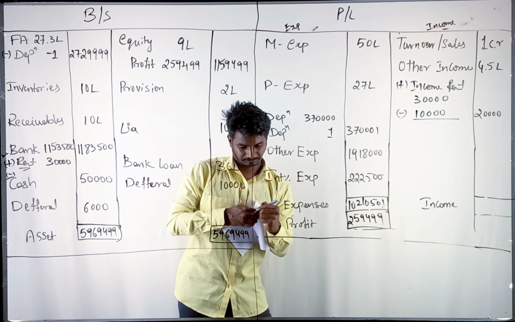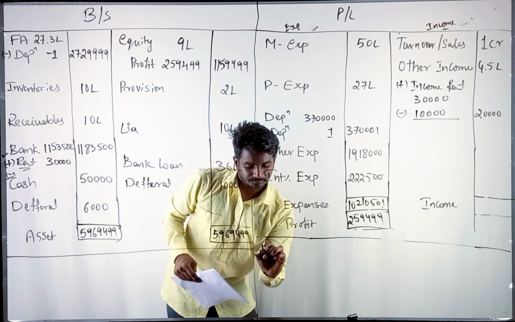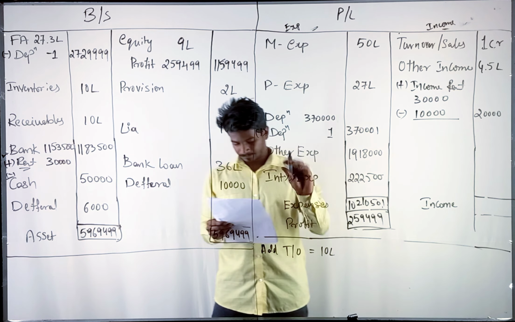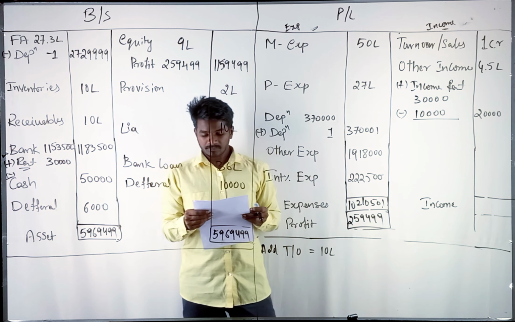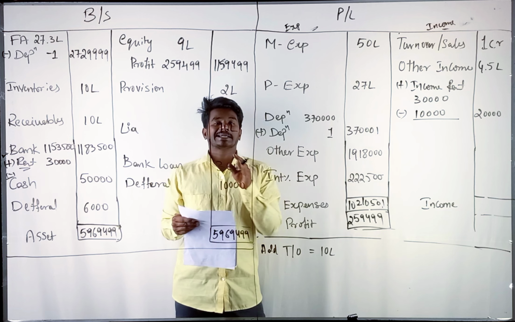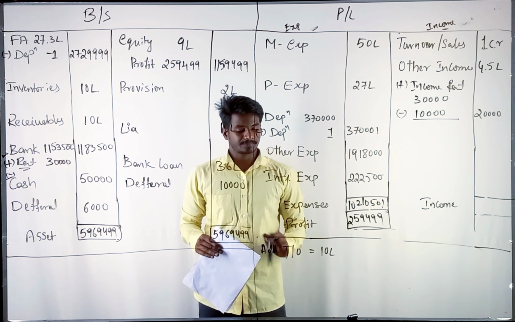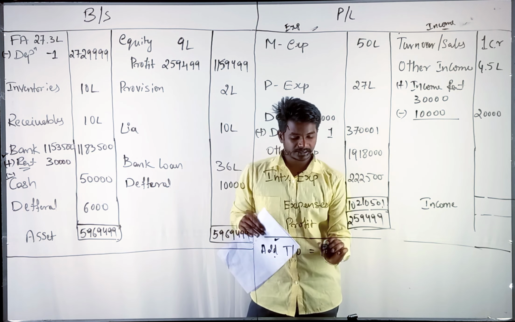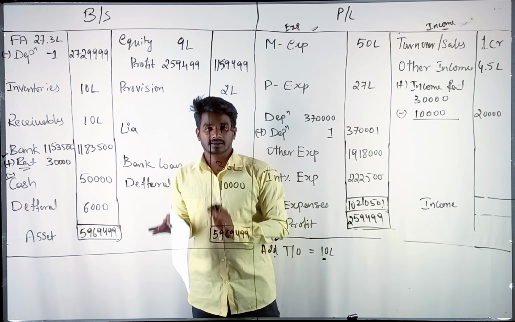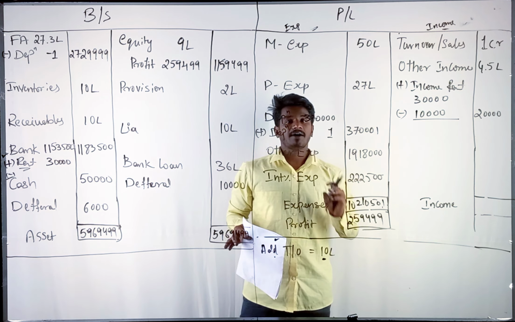Additional turnover is 10 lakh rupees. Fine. Next, payment for this additional turnover by customers remains off. Means we have made sales. Turnover means sales. Right. We have made additional sale for 10 lakh rupees, for which whatever the buyers, the customers are there, they have paid only half payment. That means 5 lakh rupees they have paid.